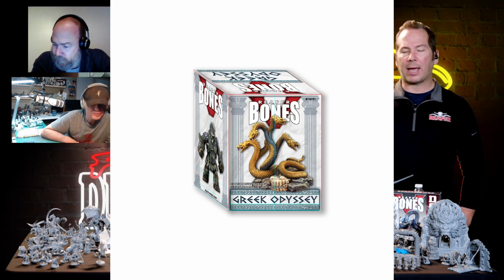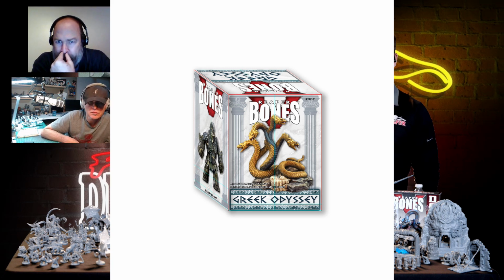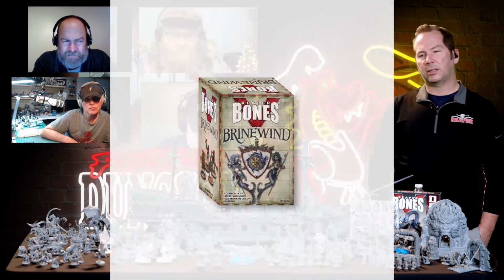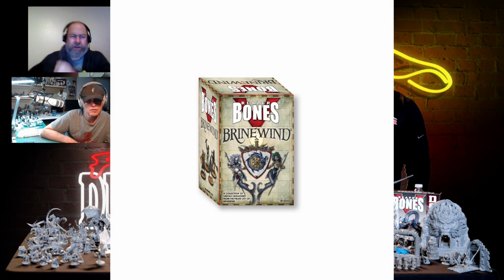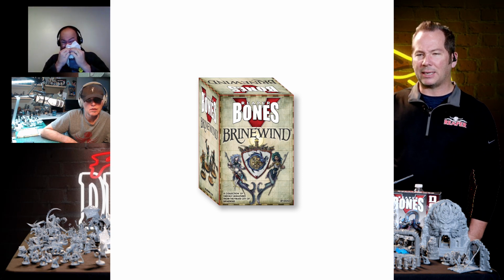There you go, Ron. Okay, there's the Greek Odyssey set. I left my guidelines on when I did the screenshot, so ignore the little blue lines. But there's the Greek Odyssey box, the Hydra by Julie Guthrie on the front, the Bronze Golem by Chris Lewis. Do you see that there on the right, painted by Michael? Rhonda painted the Hydra. Let's see what else we got. There's the Brynwen box. You can see the art by Izzy on the front and the skeletons by David Cecil there on the side.